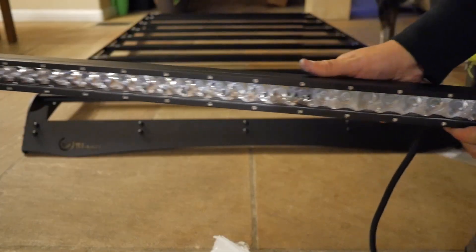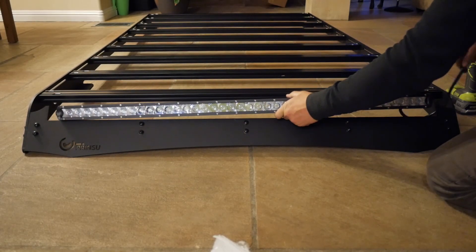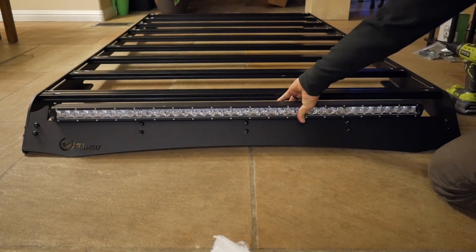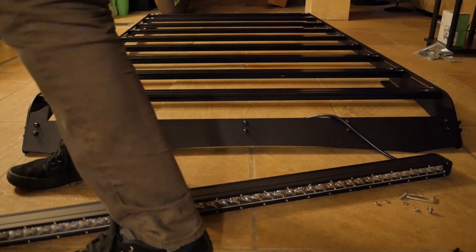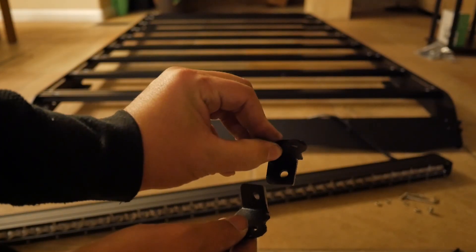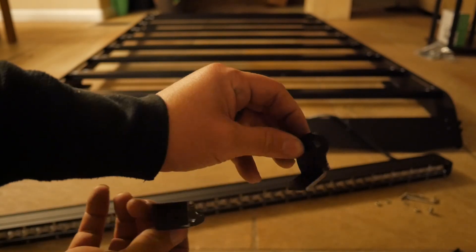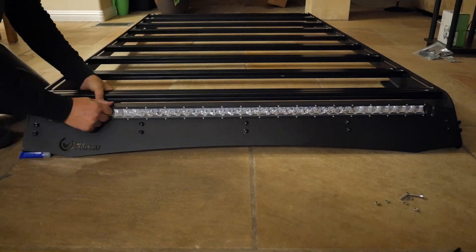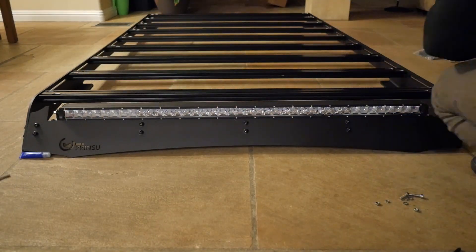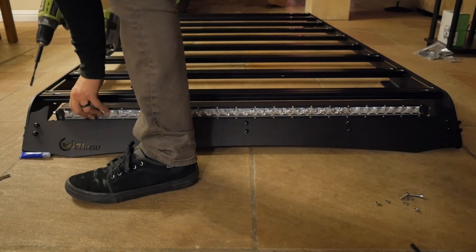I mentioned that 40-inch light bar from earlier, and you can see it's got this cutout that fits the thing just perfectly. I did have to modify the brackets on this particular light bar — this is what they looked like before and after. I had to trim a bit off because it was hitting the fairing on the actual T-slot bar itself. Once I did that, I mounted it up just like it's supposed to be, and it fit perfectly right up to the fairing itself. Very, very happy with this.